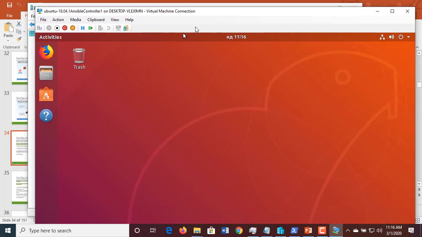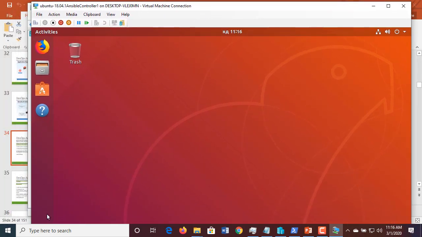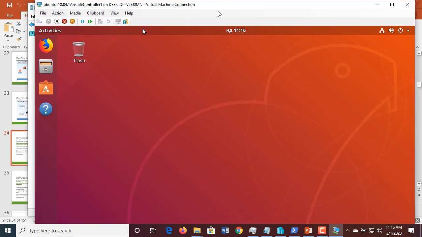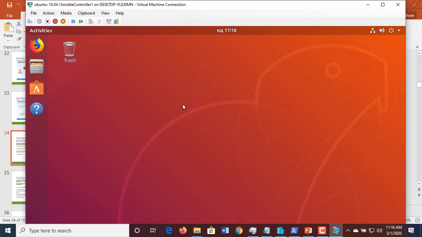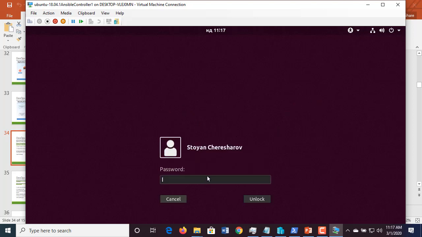So I don't see the bottom part of the screen, which is ridiculous. So I cannot get to the bottom side and run the terminal. So let me try it like that. F1, F2, F3, whatever. Somehow I'll get to the terminal.